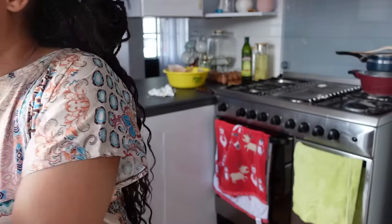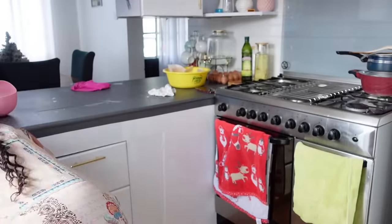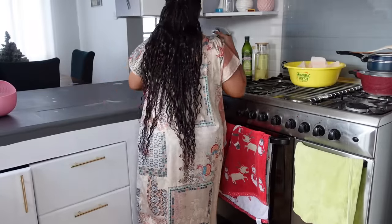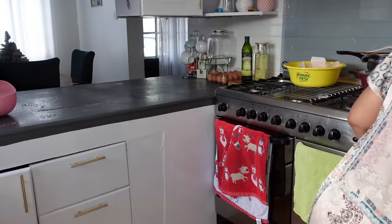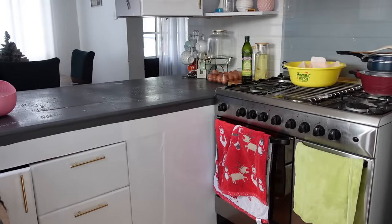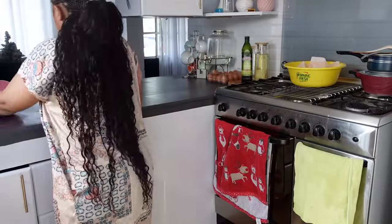These were this week's bouquet of flowers that I got from Calyx Flowers. I forgot to take a video of them while they were still fresh, so I'm just going to change the water on the vase one last time, and I think I'll dispose of them the next day. But they were still a bit fresh, so I didn't throw them out, I just changed the water.